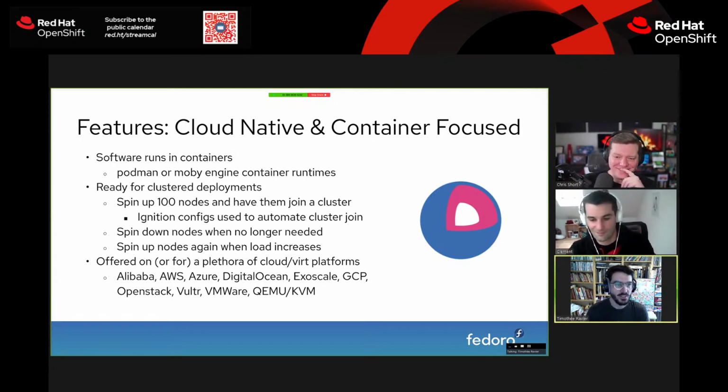And the OS itself is really made for cluster deployments. So you can either run just one instance of Fedora CoreOS by itself, that works perfectly. But if you want to spin up like 100 nodes at the same time and have them join themselves in a cluster, that's perfectly fine too. And that's where Ignition shows its power, because you can automatically have every node that boots up join the cluster and form a big computer by itself. When you don't need nodes, you just shut them down and let them go away. And if you have a lot of user traffic and you need more CPU and more memory, you can spin up new nodes that will be provisioned with Ignition.